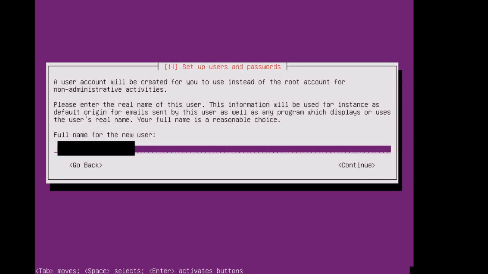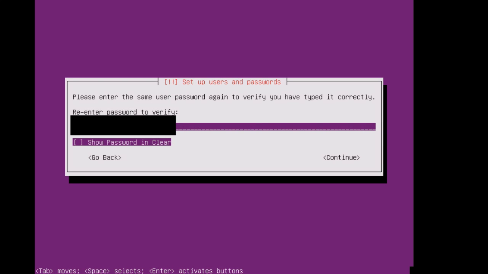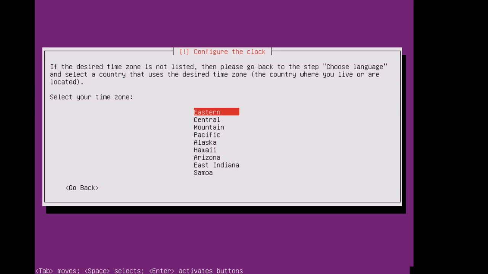Now you want a new user. Just do whatever you want. Now you can choose to encrypt the home directory. I will not. Select your time zone.